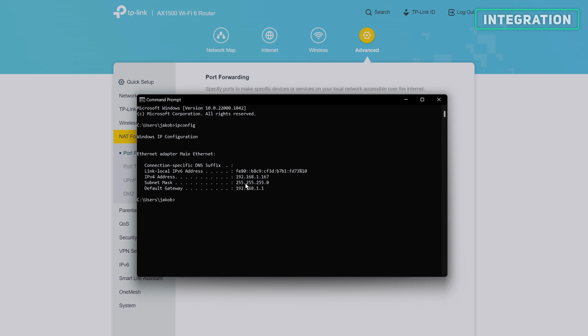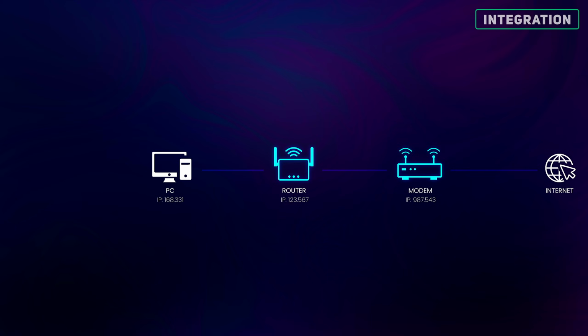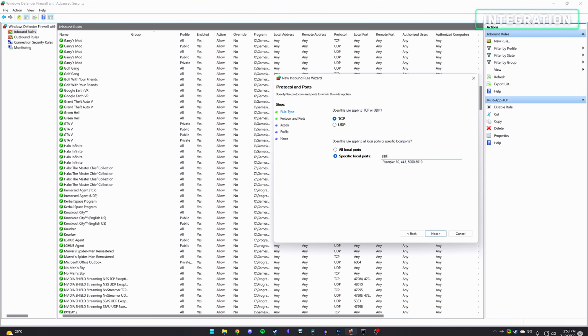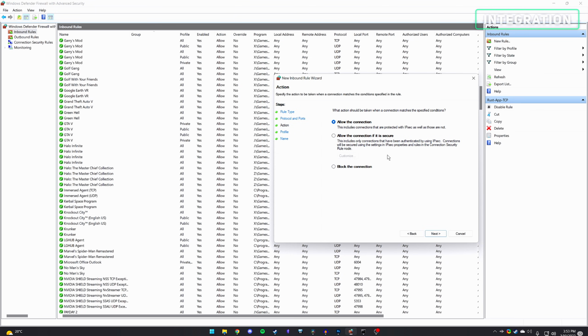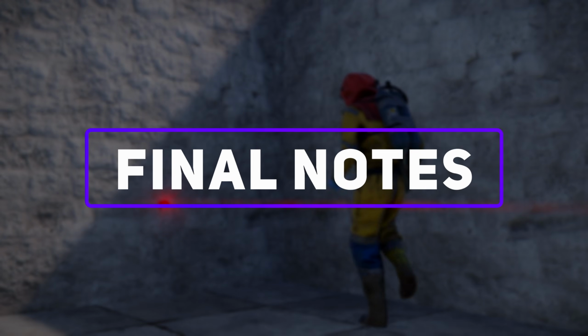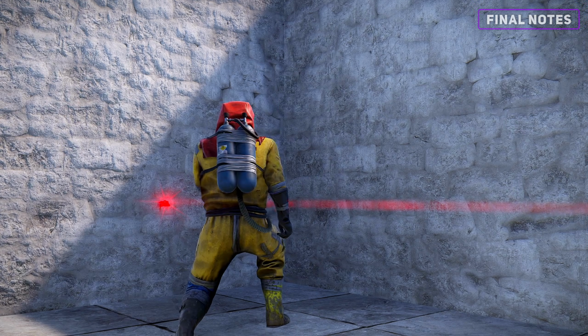You can obtain the device's IP from the command prompt after typing ipconfig. Remember, you'll need a port forward on the admin page for each device between your computer and the internet. You may need to allow all connections to this port as a rule within your firewall's TCP inbound settings. Now run up your server and players should be able to pair the server with the Rust Plus app. Now we'll be able to get alerts and control our base from anywhere with our phones.